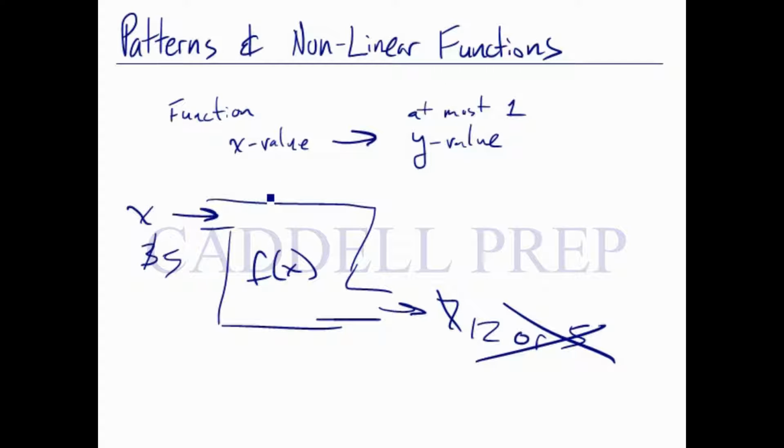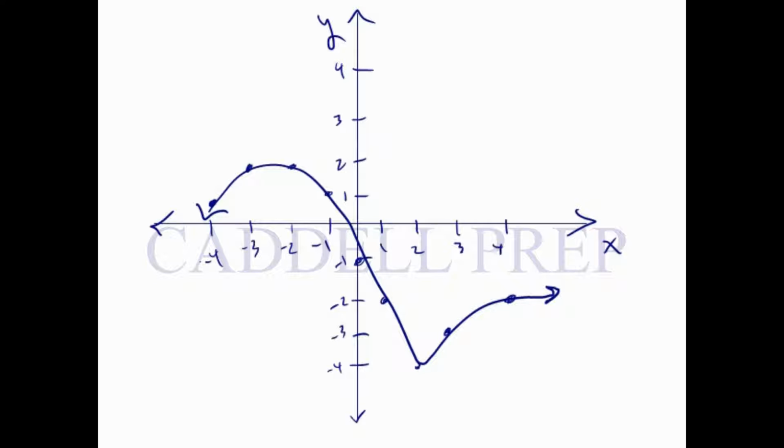So let's look at this graphically. Here I have a function. It's not a specific function, I just made one up, just for displaying what's going on here. So we have x values and we have y values. For example, when x is -2, we could look up here and see what the y value is. When x is -2, the y value is 2. So we have -2, 2. Notice that there's only one y value associated with this x value. We find the y value just by looking at the function and where it is at that point.